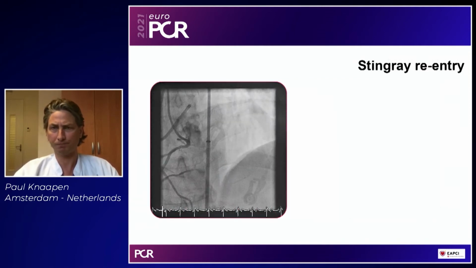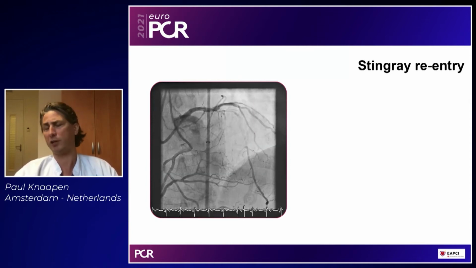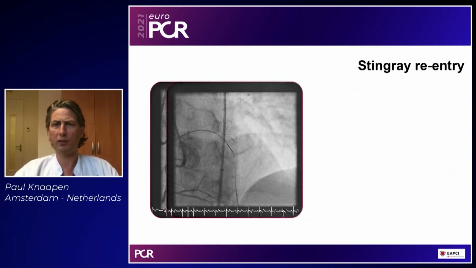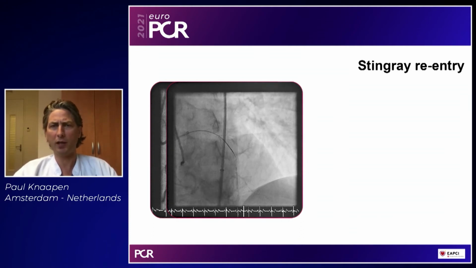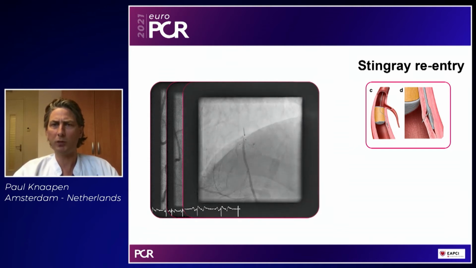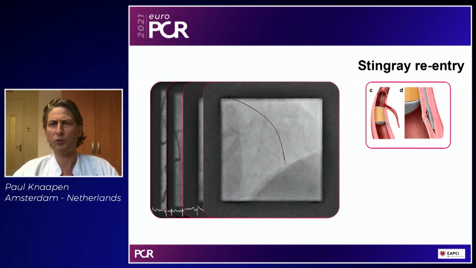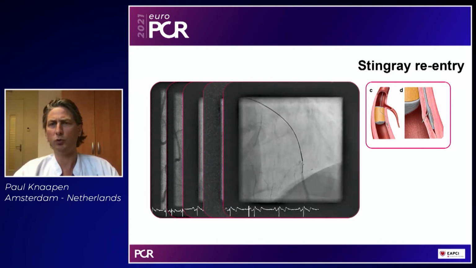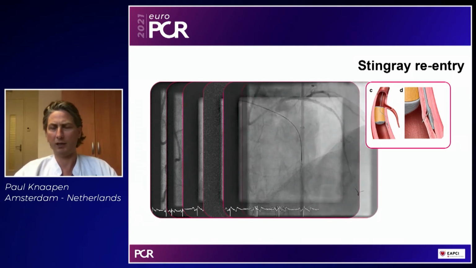Also, we must not forget that there are alternatives to wire technology alone. And this is predominantly with reentry devices, in this case, the Stingray balloon. This is a case where the soft polymer jacketed wire ended up in the subintimal space, and instead of doing techniques like parallel wiring, etc., we popped in a Stingray balloon. Stingray is in the subintimal space, and now you take a stiff wire like a Confianza Pro 12, or if that fails, an Astato wire to get yourself a reentry. In this case, it's called a stick and drive maneuver. You stick out of the side port, you drive it into the artery, and even with Astato 20 or 40, this can be done safely and in an efficient manner.